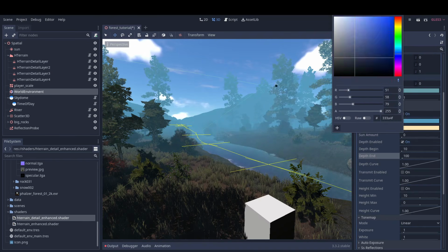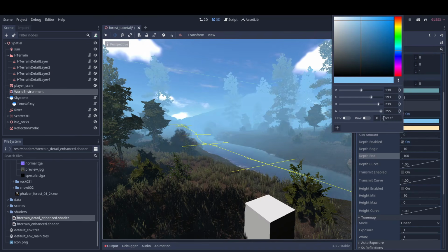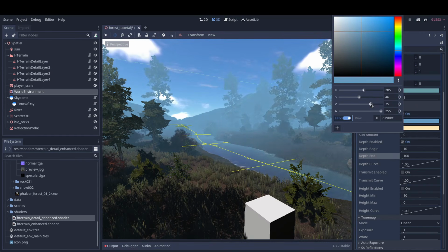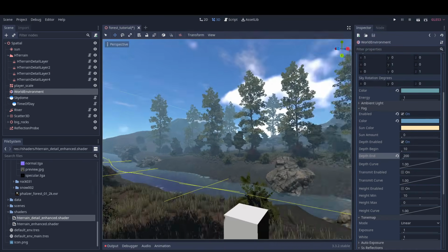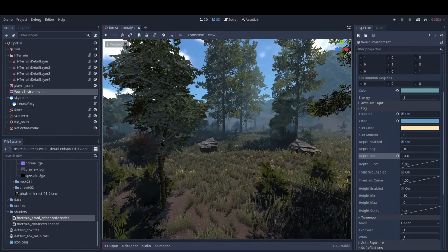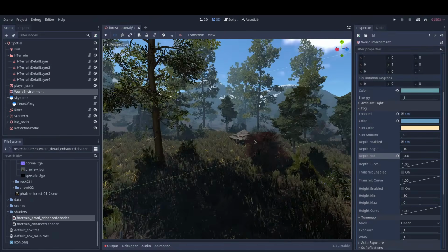We can sample our background and we can change to HSV and decrease the saturation a little bit. Yeah, and let's change it to something deeper. So that's how it's looking right now.